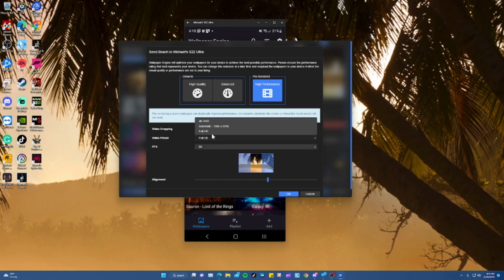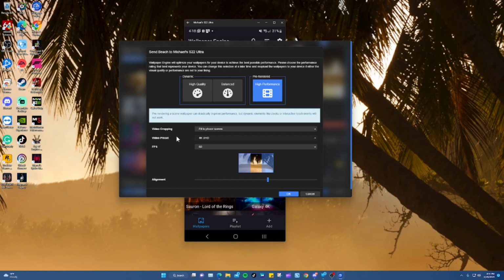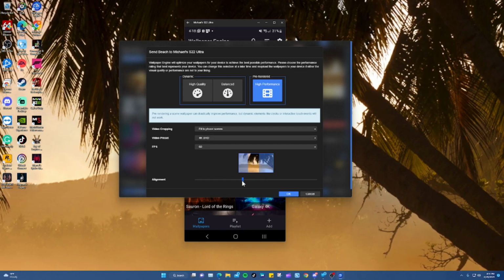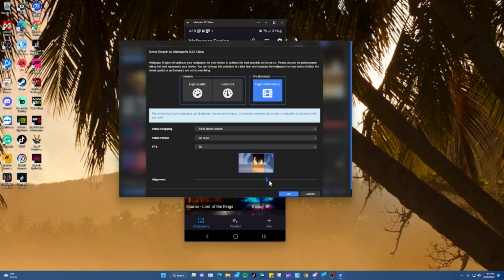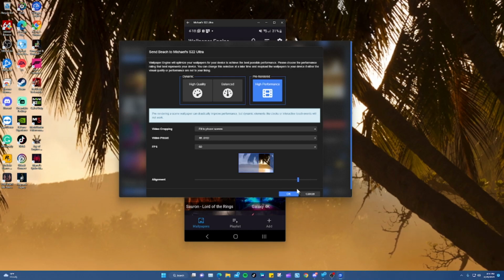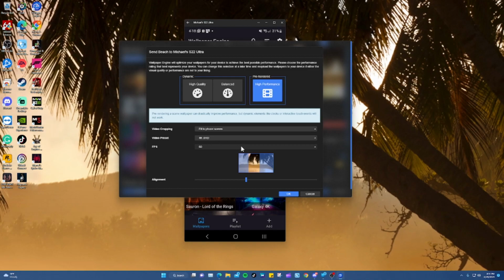Right now I have it set to 60 frames a second and 4K, so that way I can have the best resolution possible. You could also move this cursor back and forth depending on how big the wallpaper is, but whichever preference you have, it allows you to choose it, which is perfect.